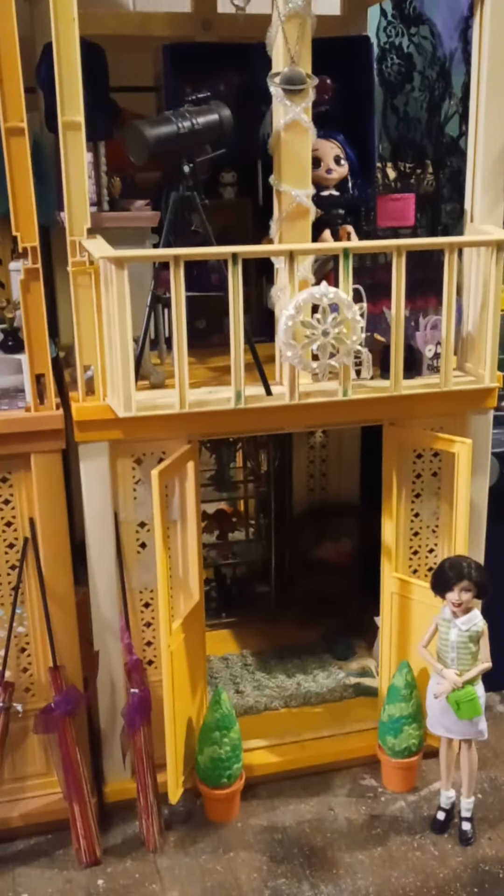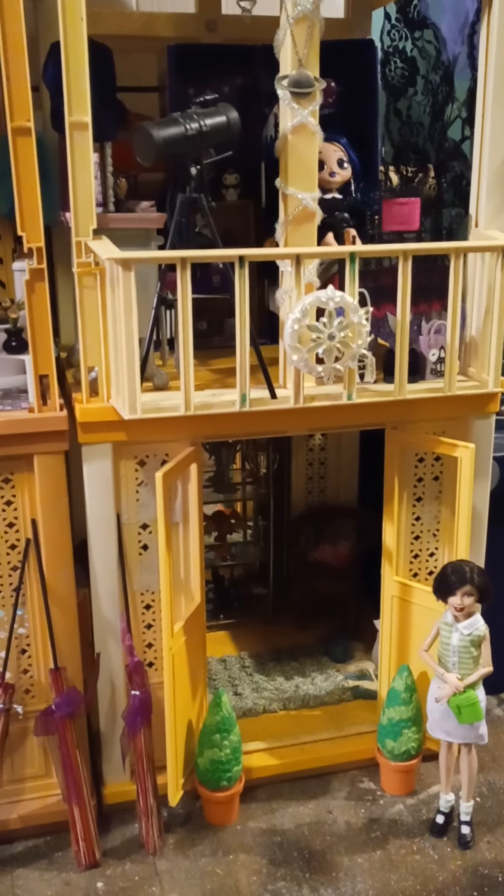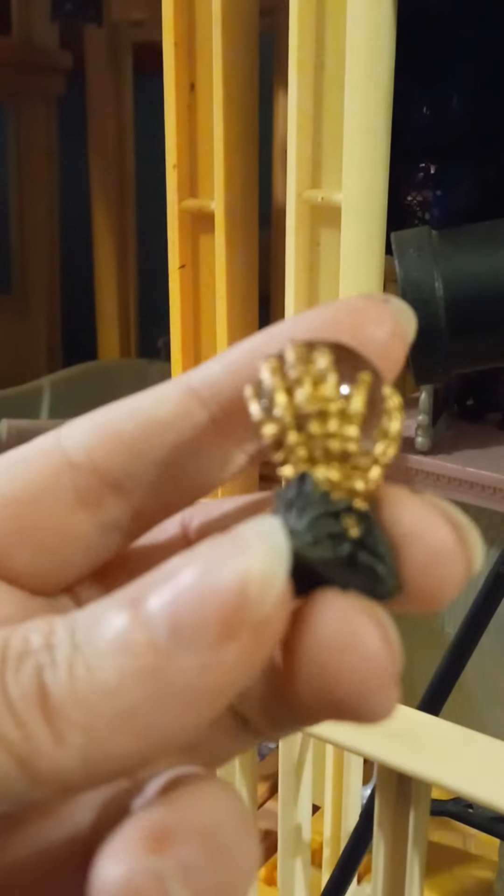We're going to start a tour of the Hogwarts dormitory. Up here is an LOL doll, and she was the reason I started redoing all the doll rooms. She's brand new, but I'd already had the bed and other furniture in here and she just fit in so perfectly. After getting her situated, I decided — new year, new change of pace — let's remodel the whole house. She's got a bunch of cool gothic trinkets I get from Michael's craft store or Hobby Lobby.